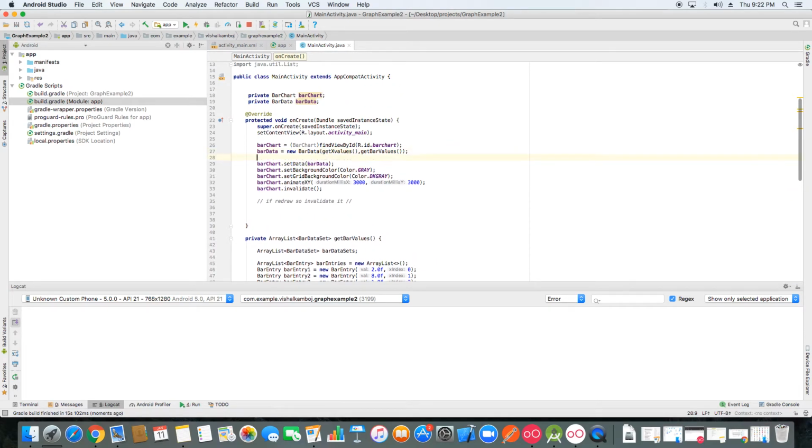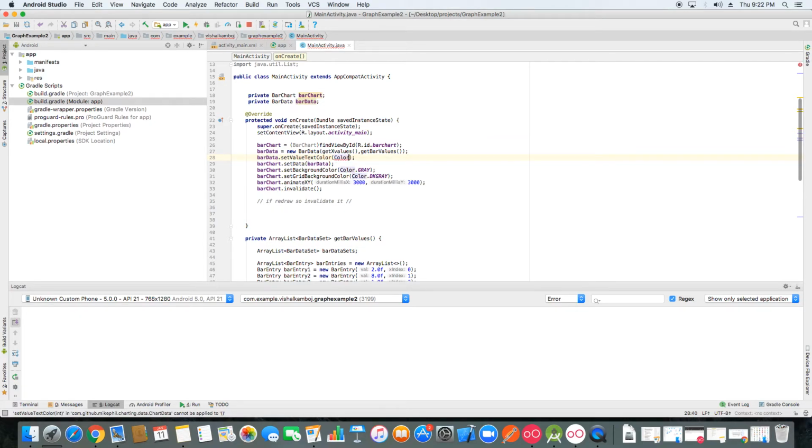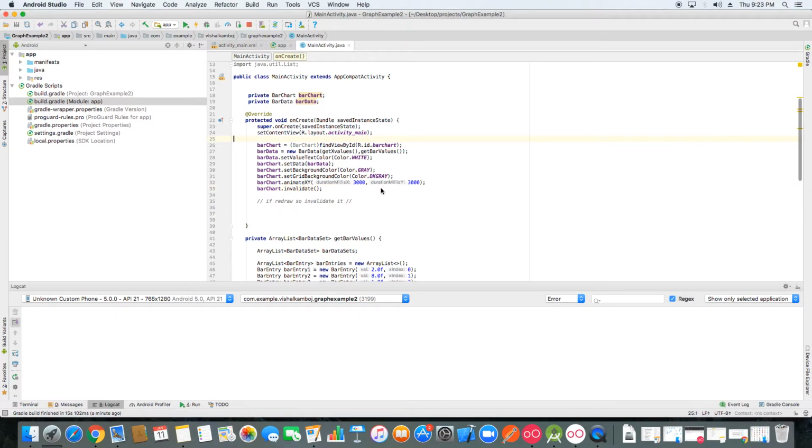If I say bar data dot set value text color dot white, I want to show it in white. Okay, so that's it. And the other things you can change likewise.